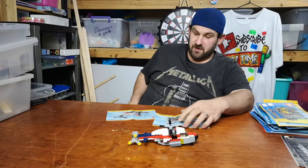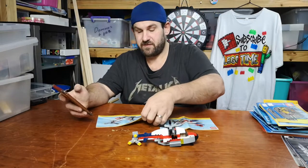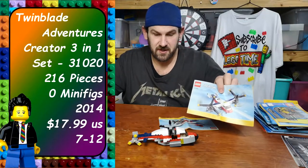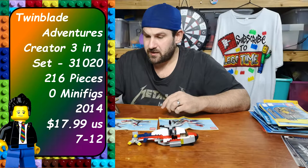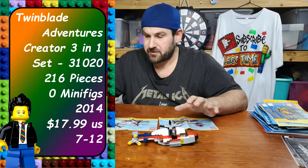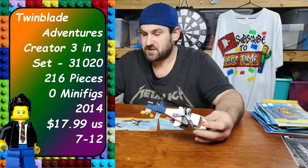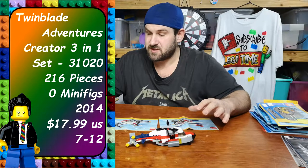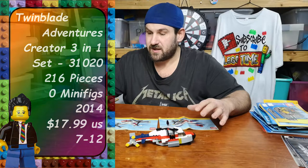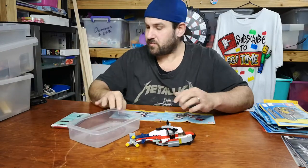Now, if I go into Google, okay, so the Twinblade Adventures, this set here is from 2014. It is an aircraft creator helicopter multi-build biplane propeller aircraft. New it goes for $26 and secondhand goes for $14. It has 216 pieces, and that's what we need to go through. We need to find out and see if all the pieces are there. Start pulling it apart and seeing if all the parts are there.